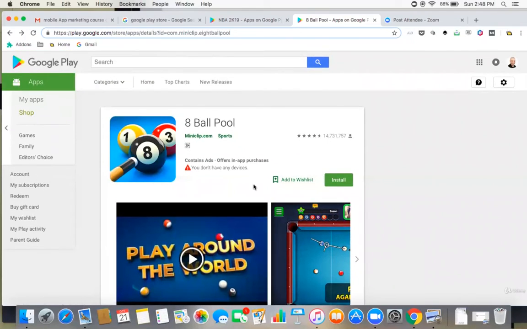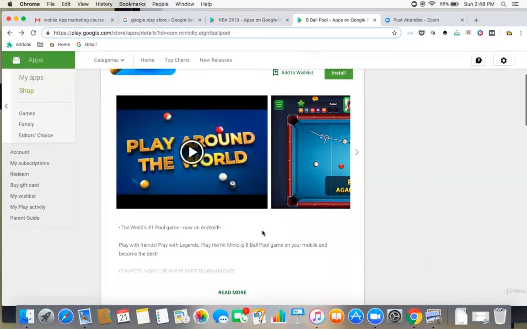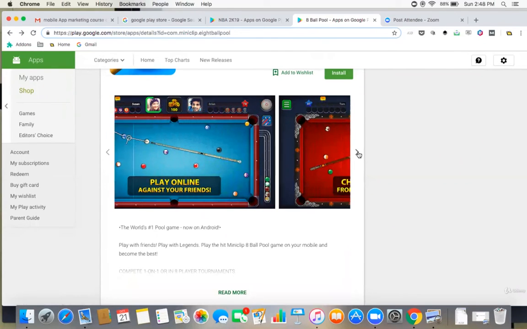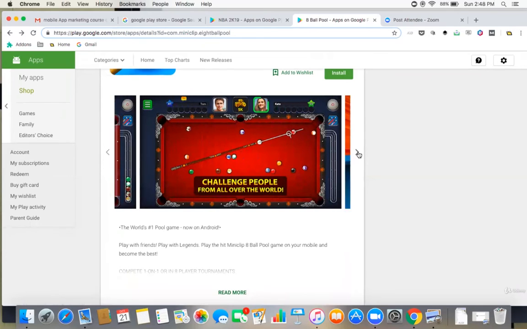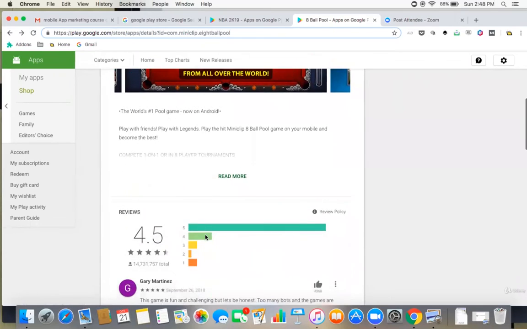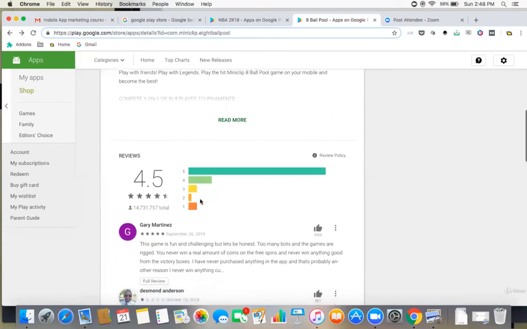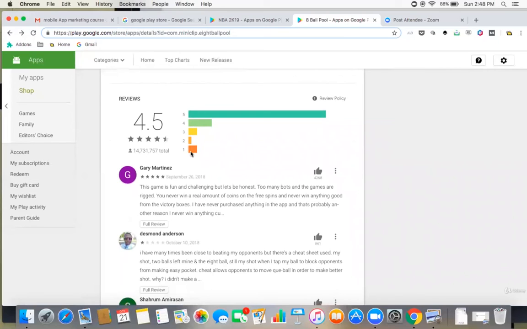All right, now look at the amount of ratings. This has gone into millions. This is really, really big. So that means it has actually been quite optimized, it has got really, really high ratings, and it has got really cool images as well. Okay, so this is something which we need to pick up, and it is a free app. That is why people have not hesitated to download the app. And if you see the rating is only 1, I mean, that means this app is really cool. I might download and try this out myself.